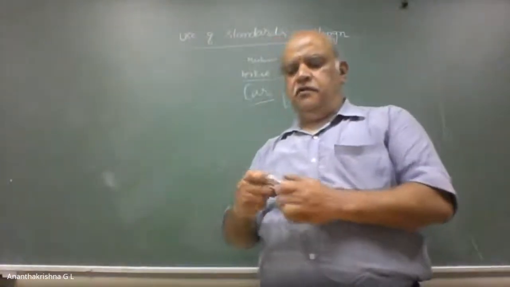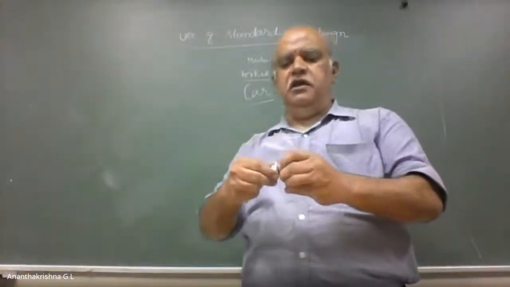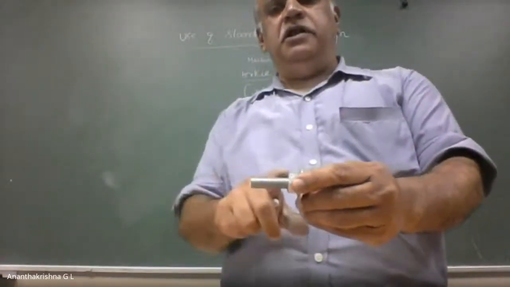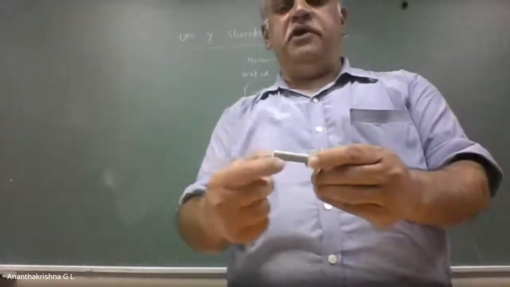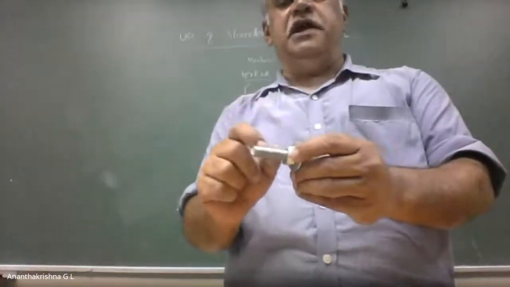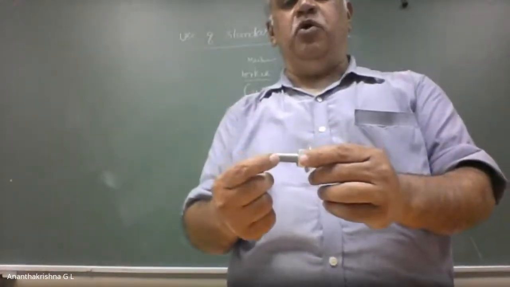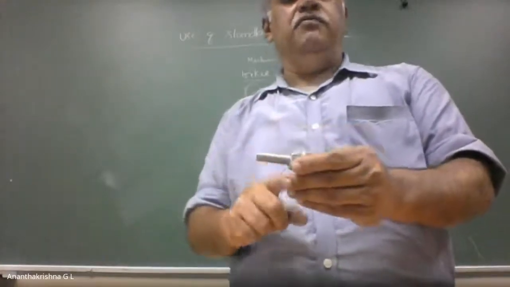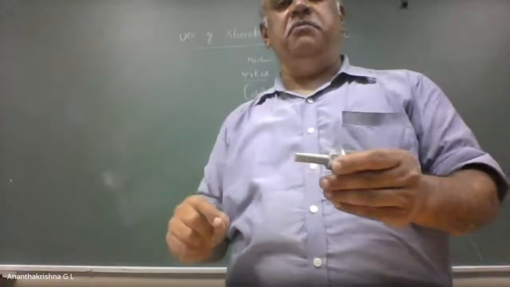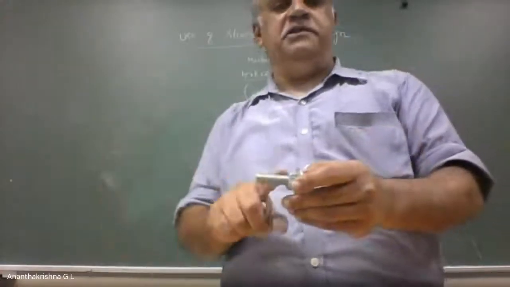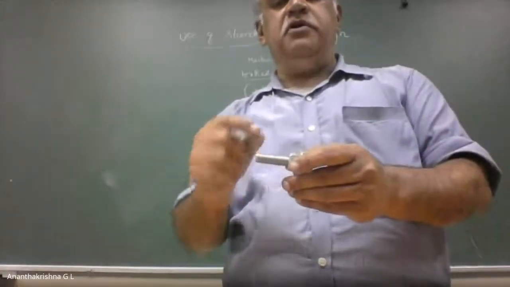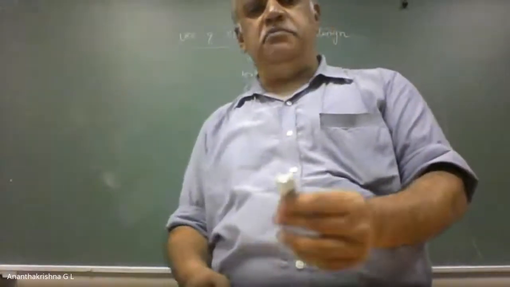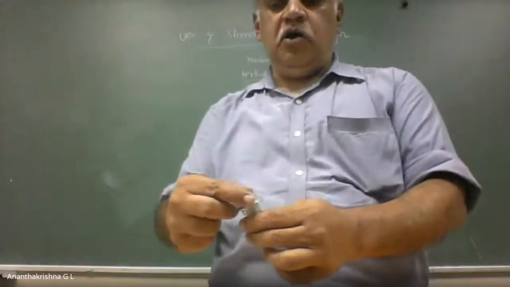Say if you look at this bolt and nut assembly, this thread will have a standard, so you cannot have the pitch as you wish. For this diameter, there is a standard pitch. Say this is a 10 mm diameter bolt. The pitch of a 10 mm diameter bolt can be 1 mm. You cannot keep it as 1.15 mm, you cannot take it as 1.25 mm as the pitch. So for an M10 bolt, 1 mm is the pitch. That is the standard.